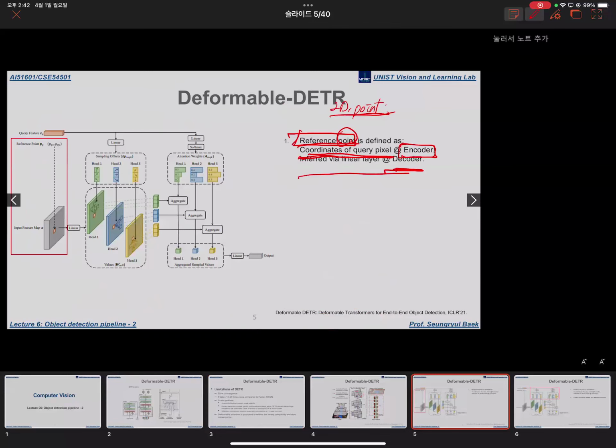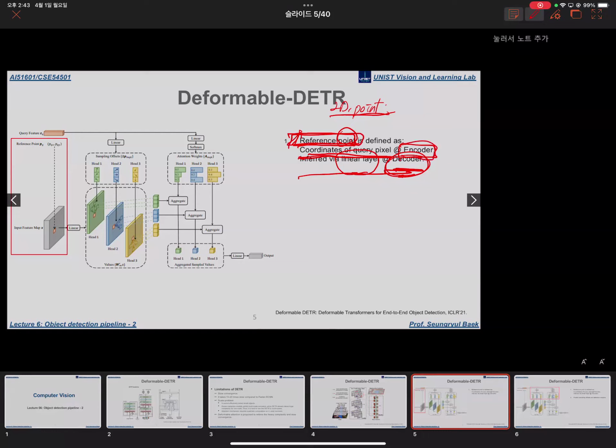So in the decoder, the input is object queries, which do not have any spatial meaning. So we input object queries into the linear layer to infer some XY coordinate, okay? And that is actually used as the reference point.